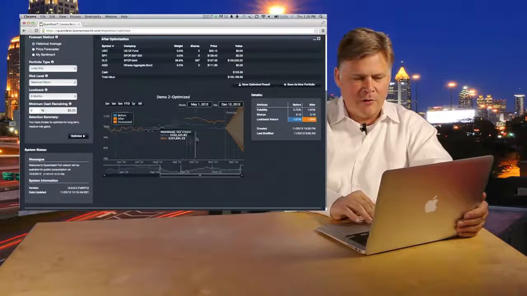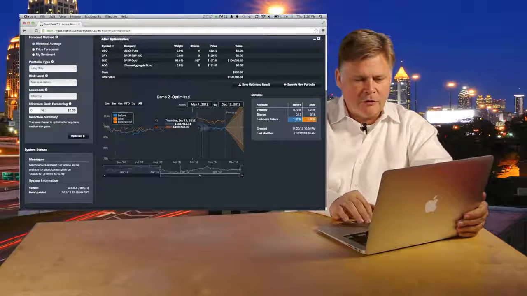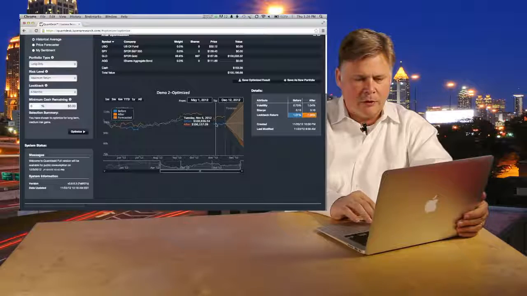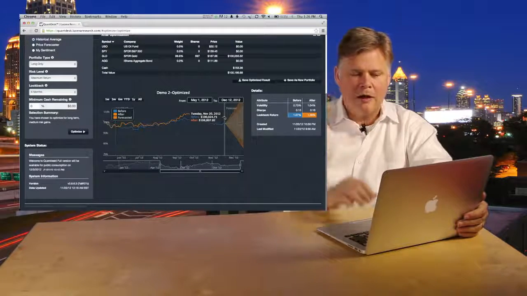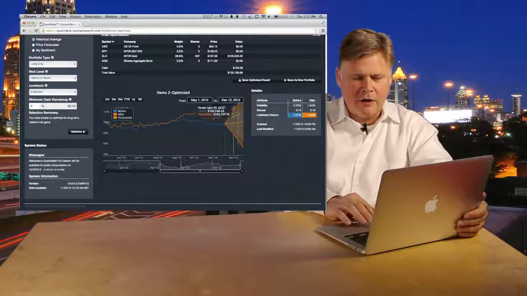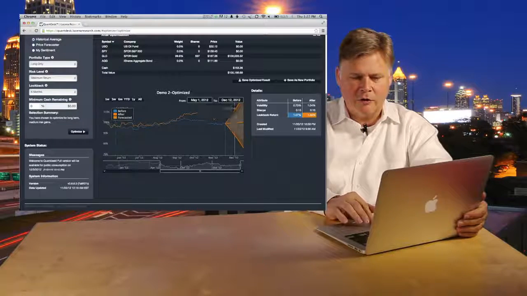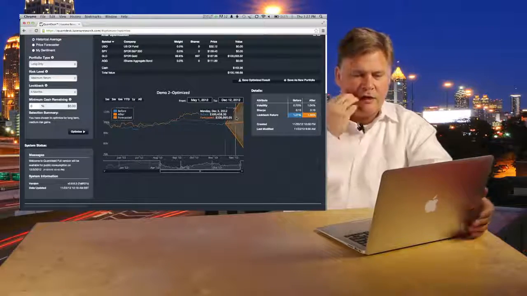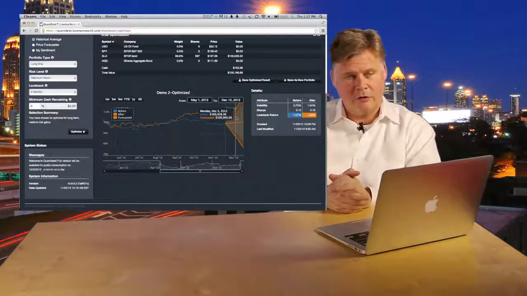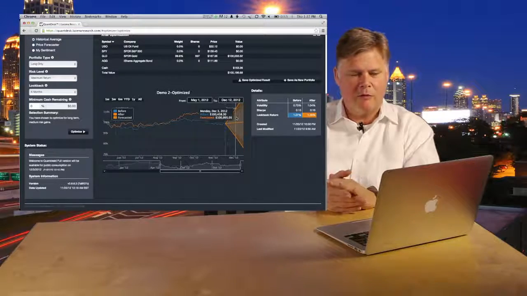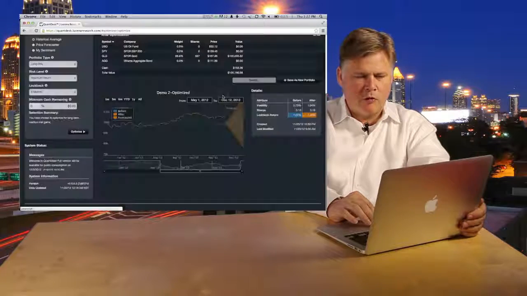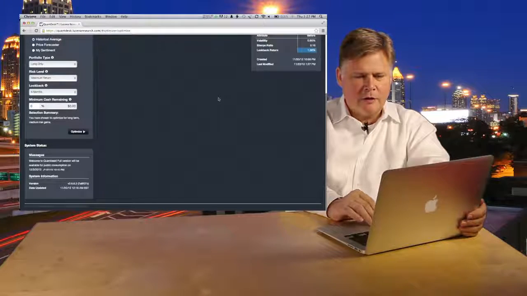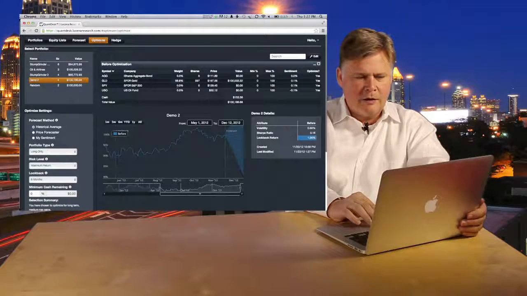And you can see this chart along the bottom. The blue line is what we started with, our original portfolio, and the orange line is what we would have made if we had put all our eggs into gold. And as you can see, going forward, there's a forecast volatility and a forecast return. And the volatility going forward is forecast to be more volatile than what we had been in already. Okay, we'll save that. So our new portfolio now that we're working with essentially has everything in GLD.